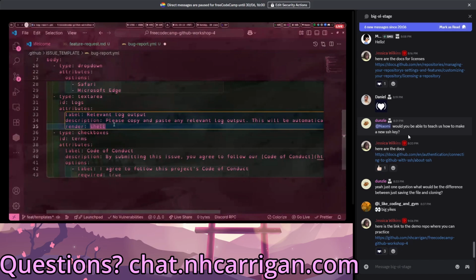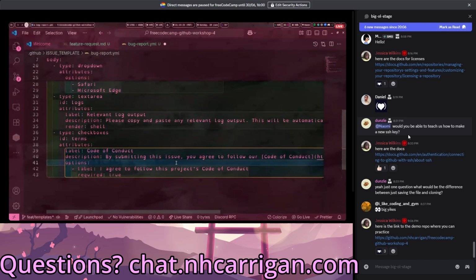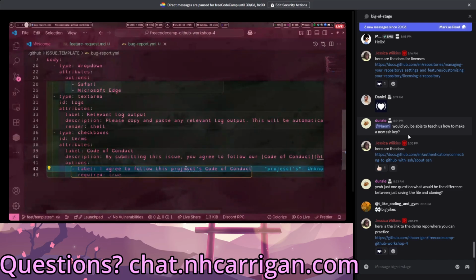Finally, we have our last item, which is checkboxes. Like HTML, this allows us to define various checkboxes in a list, and users can tick one, none, all, some. In our case, we've given this section a title of code of conduct, we've written a description that you agree to follow the code of conduct, and then we've added our options. Our first checkbox has a label that says I agree to follow this project's code of conduct, and we've made it required. And that's it. We have a checkbox list with only one checkbox because there's only one thing we want the user to check off. So, that looks perfect. Let's save it.